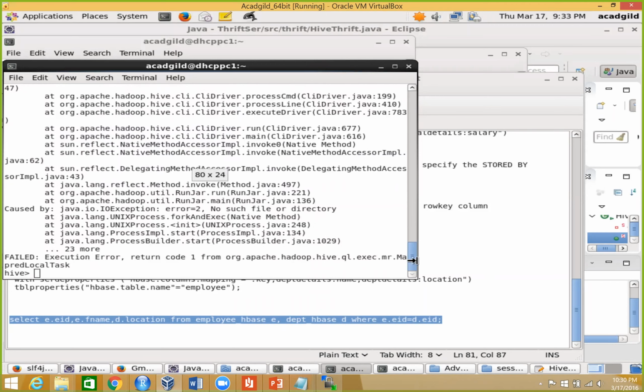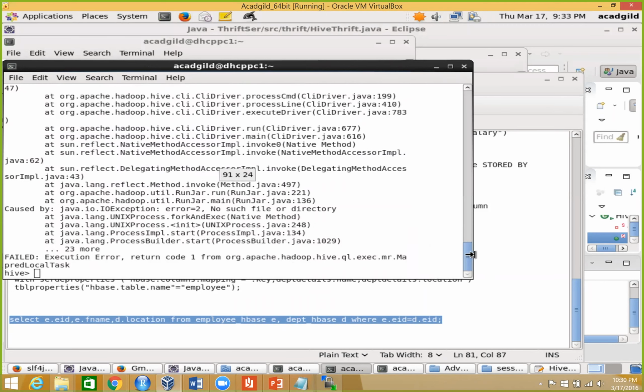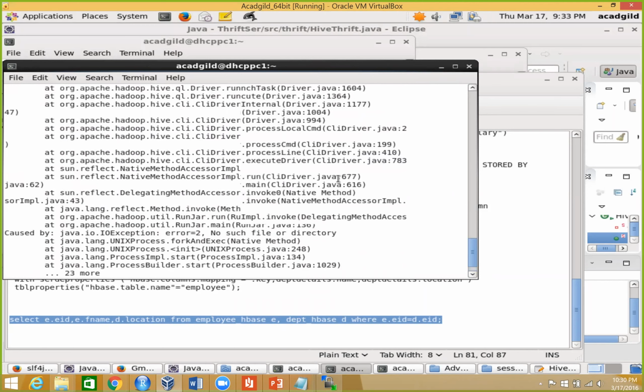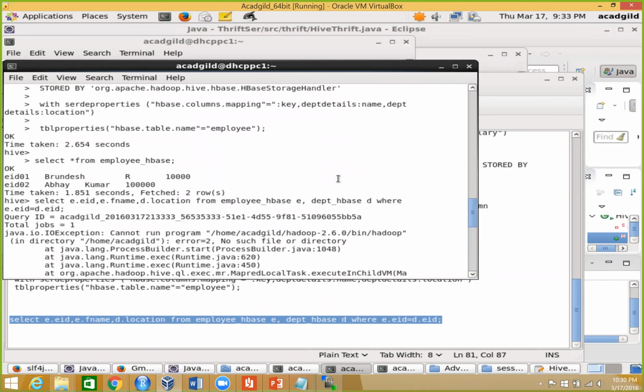Something happened. What really happened? Okay, there is something. What really went wrong? Cannot run program in Hadoop. Error: no such library.